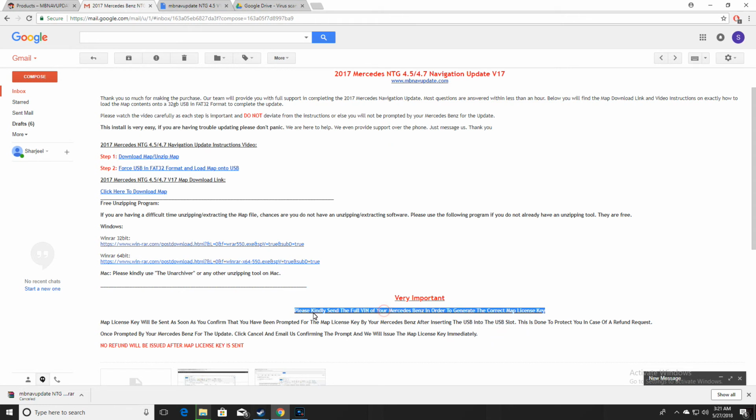It is very important that you send me the full VIN at this step, that you have been prompted and this is the VIN. Please do not make a mistake on the VIN. If the VIN is incorrect, the map license key will be incorrect. You have to double check your VIN and make sure you send me the right one.